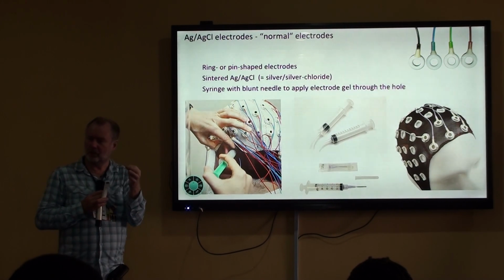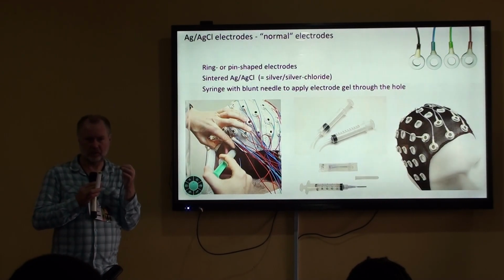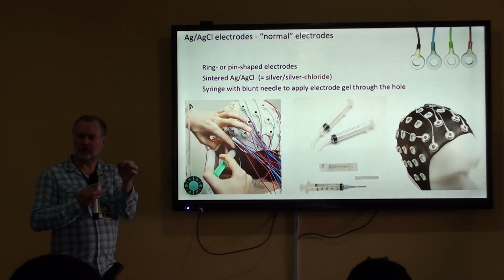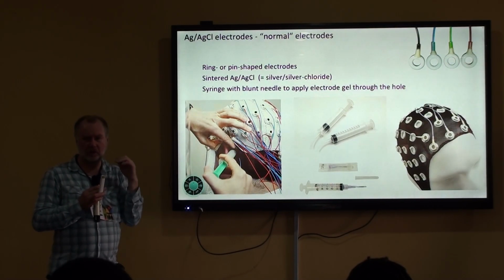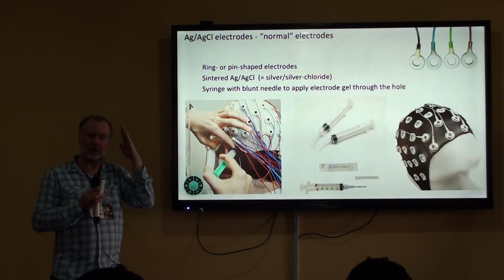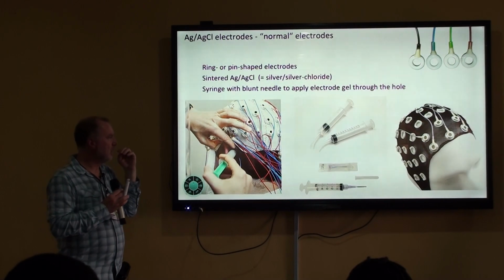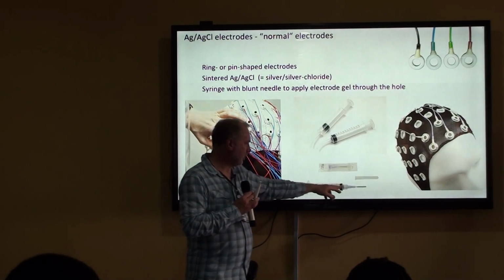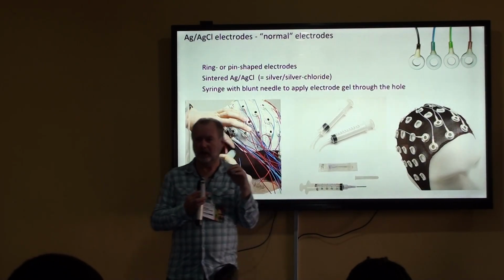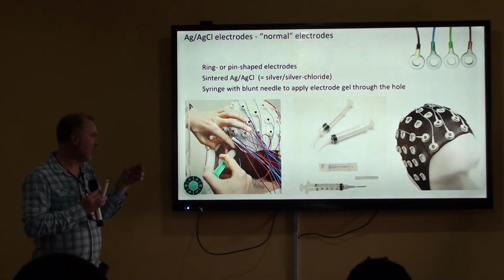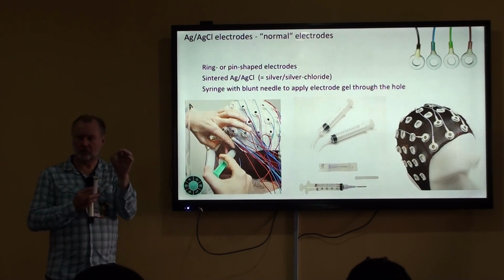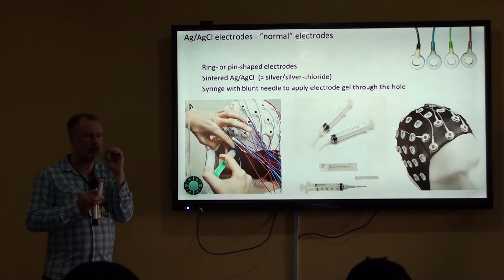So what we do is we don't place these electrodes directly on the scalp, or actually also the other electrodes, the cup electrodes, they're not directly on the scalp, but they're floating on the paste. With silver electrodes, often we just put them on top of the hair. So they can be a centimeter away from the scalp. And then we use a syringe with a blunt needle, or one of these that some people like to use. And then we just squirt a little bit of gel. And with this gel, we're making a bridge from the scalp to the electrode. So we're basically filling the gap between the scalp and the electrode.